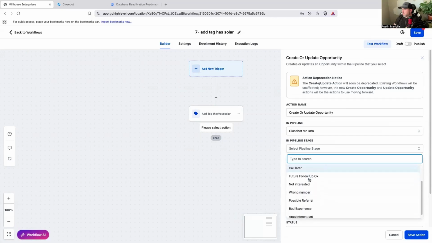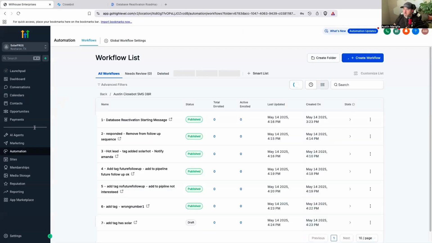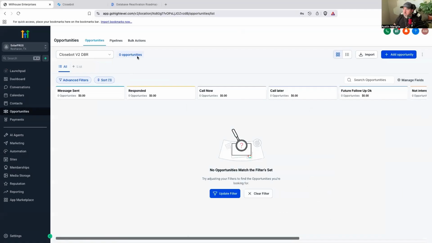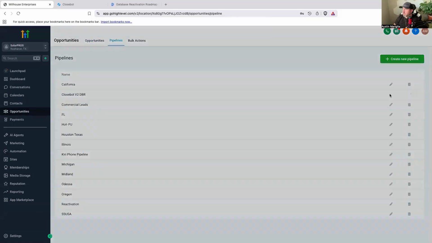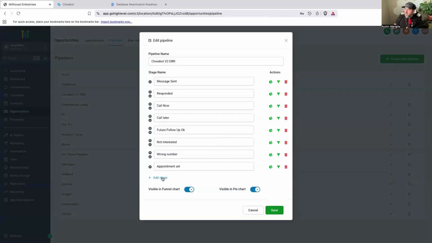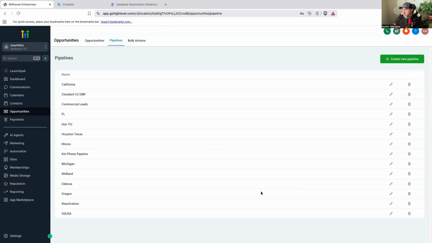Message sent. You're not interested. Wrong number. Bad experience. Process. Oh, we don't have a pipeline stage for they have solar. Solar. Save. Let's go back to that.